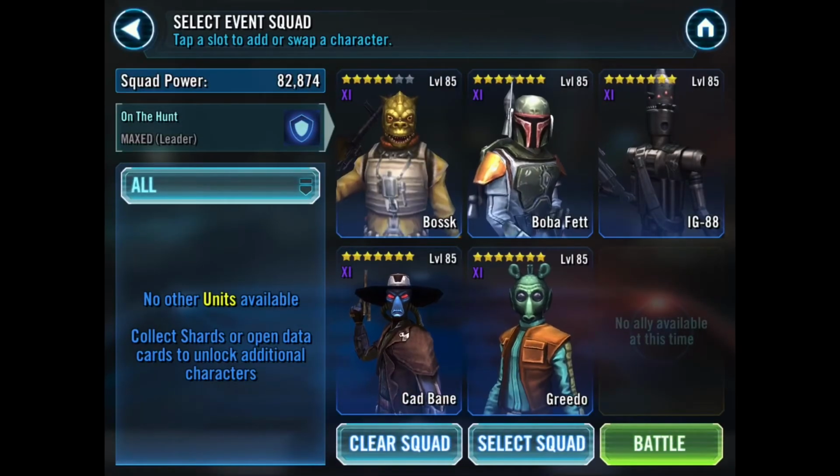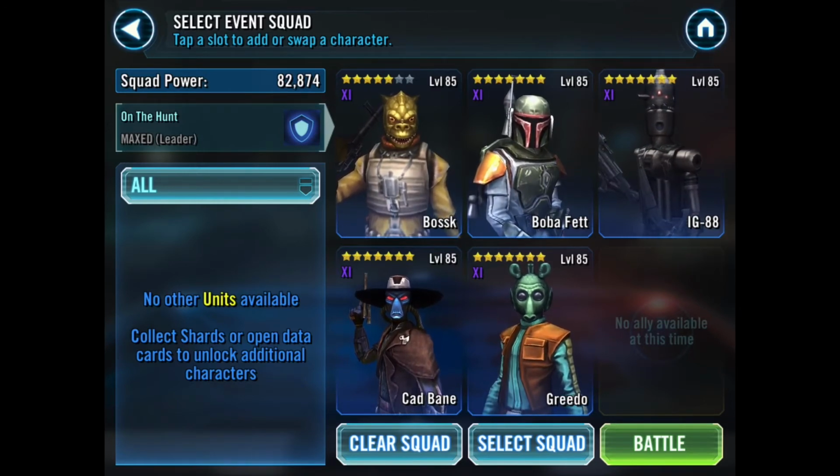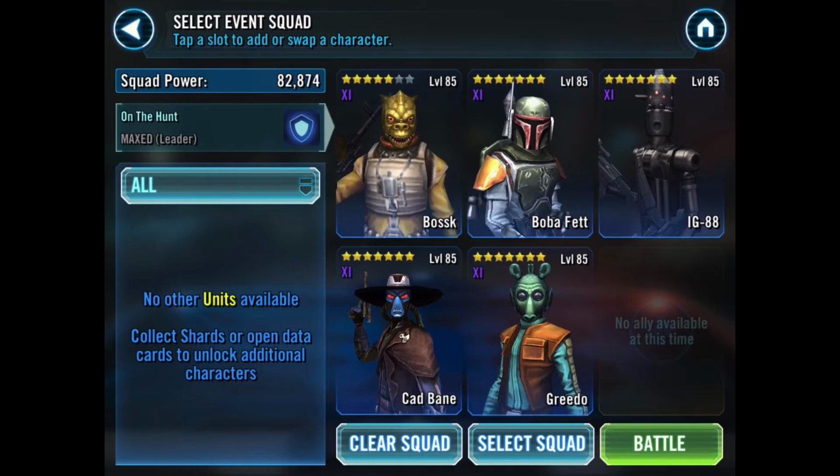So there you go, there's the team. And as I said, everyone is at gear 11. Everything is maxed on everyone, apart from the Zetas. Bossk is the only one with a Zeta, and he's only got one Zeta on his leadership ability. That's it, but everyone has their Omegas in place. So let's see if this team is good enough.